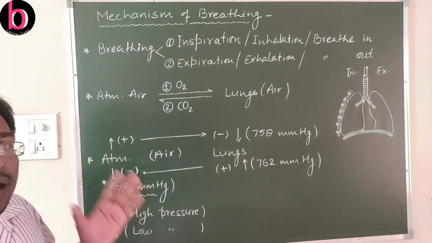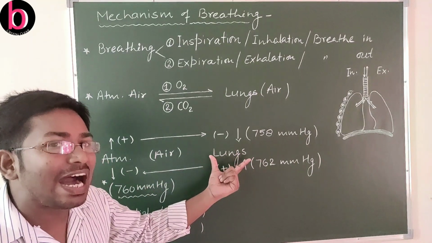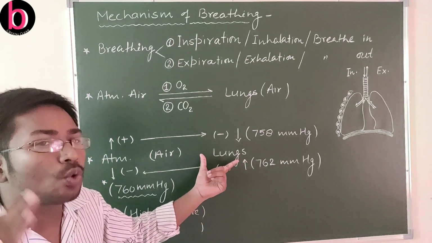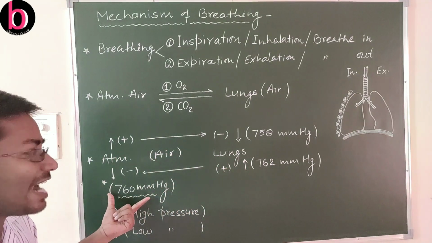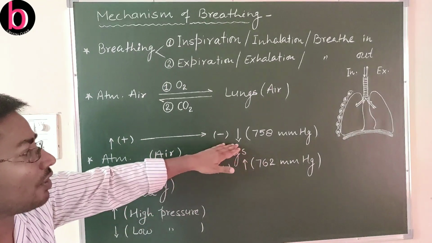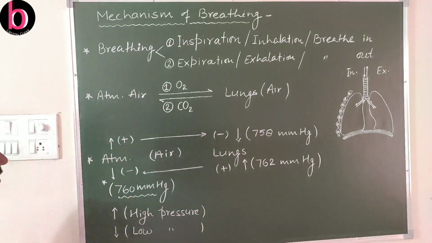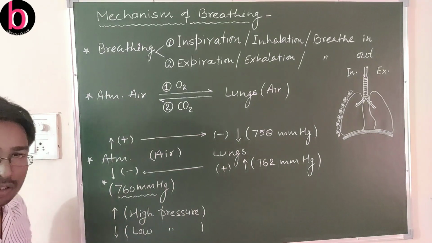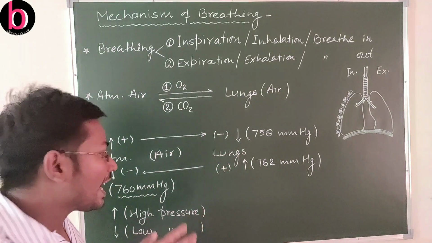So the atmosphere is a very large entity with respect to this. Lungs are nearly negligible, or we can say totally negligible structures. So here there will usually be no change in atmospheric pressure, but with respect to this there may be positive or negative change in the pressure of the lungs. Here this upward arrow is for high pressure, downward arrow is for low pressure. Same here, downward arrow low pressure, upward arrow high pressure.